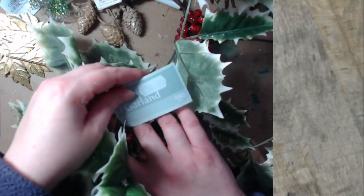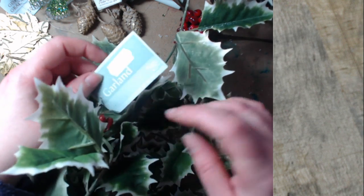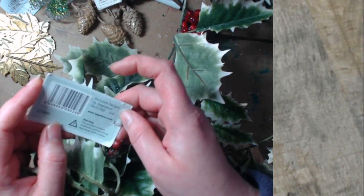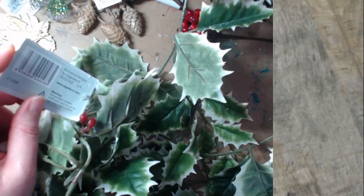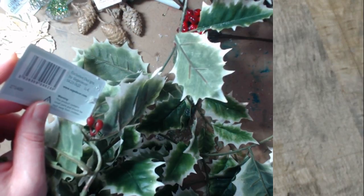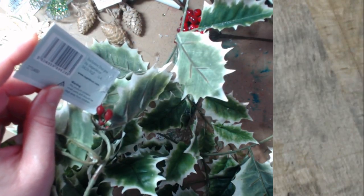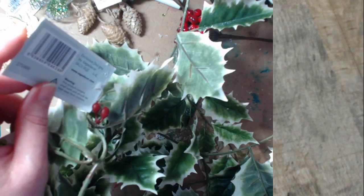Right, and this one was literally cast as a Sage Decor garland at £12.50. Exclusive design by Sage Decor. SK. Bear with me, I always like to find out where these companies are. Let's see, SK. There's a postcode there. SK23 0Q. I've got an idea where that is, but it's by the Fickle Mermaid.